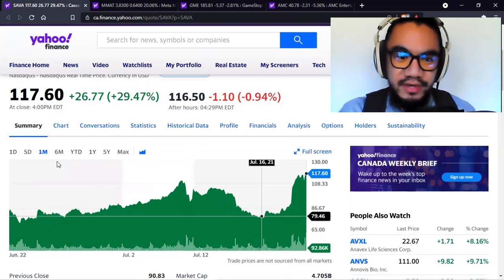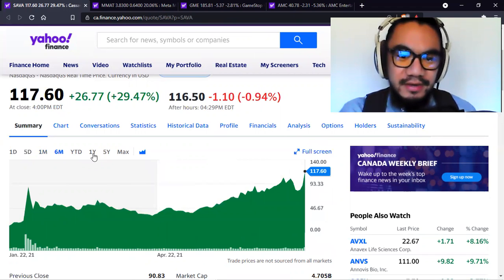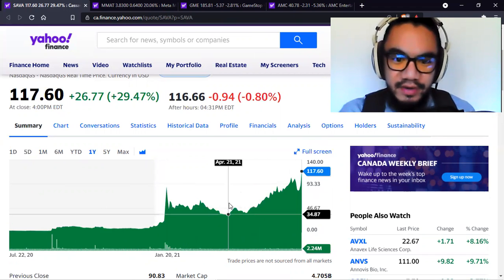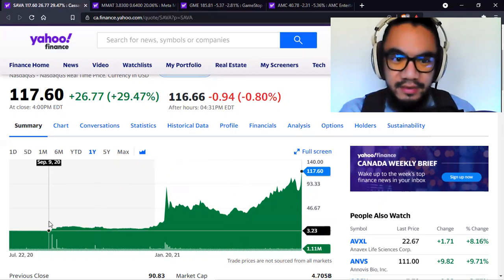So Cassava is a great stock. It just proved it today. If you didn't believe, now I'm a believer. So Cassava, where's the real support? I'm going to tell you it's probably around 35 to 40. But just to be safe, make that 30 to 37. This could go down to 20. Yeah, it's possible. So in an Apex investor trade, you're looking at extreme Apex investor or expert mode.